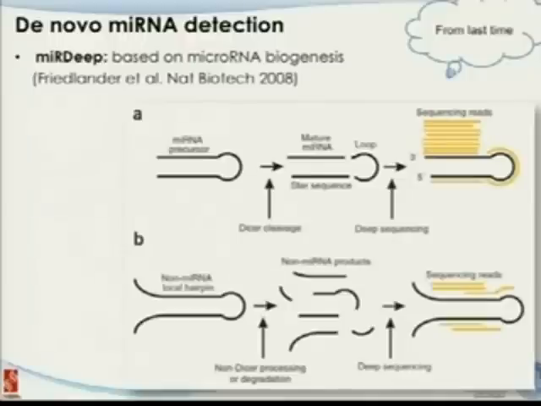This is really because Dicer cuts this hairpin loop from this part. Sometimes, if this is a non-microRNA event, the cutting can happen anywhere. So you may see other patterns in the read distribution along this area. This gives you a better idea whether it is more likely to be a microRNA or not. So you are using the sequencing reads, the alignment, and the hairpin loop.